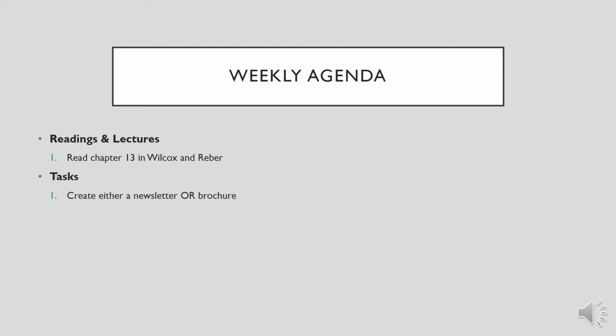This week you're reading chapter 13 in our course text. In this chapter, we're going to look at the value of print publications, especially newsletters, brochures, magazines, annual reports. And I do discuss in there, and our chapter does as well, how some of these can be turned into electronic documents. But we will focus on the more traditional print versions at this point.